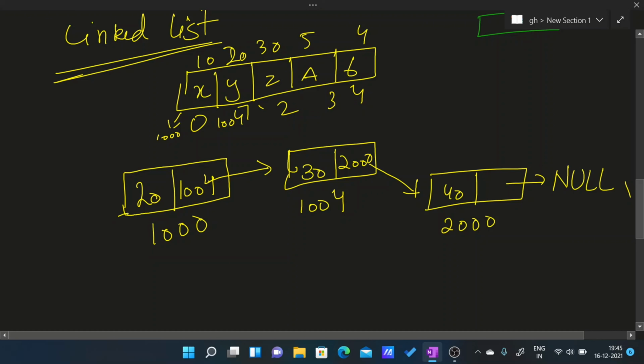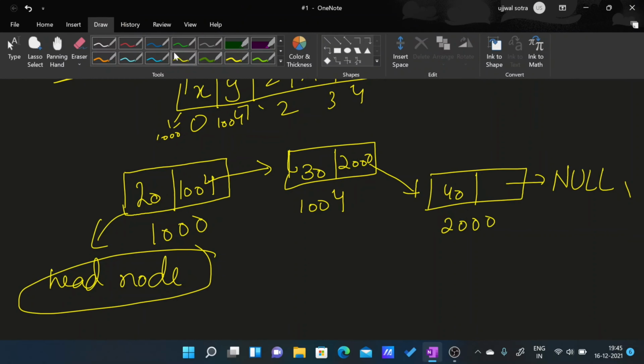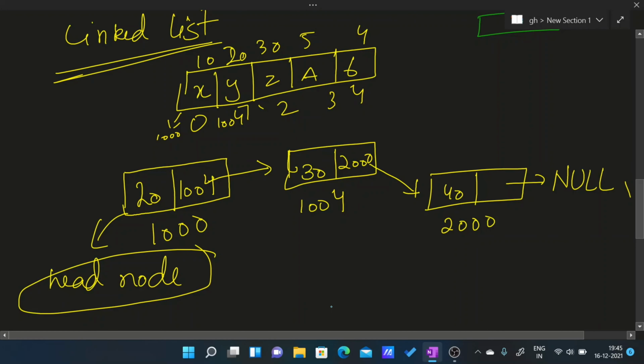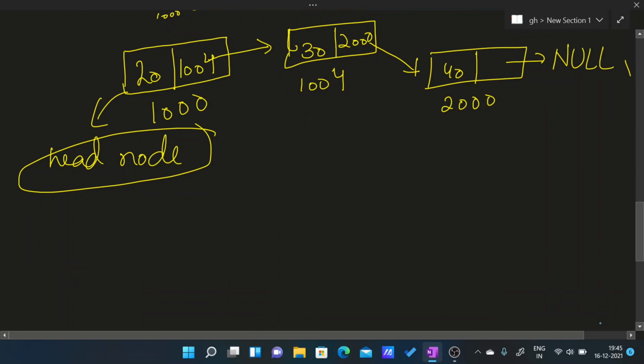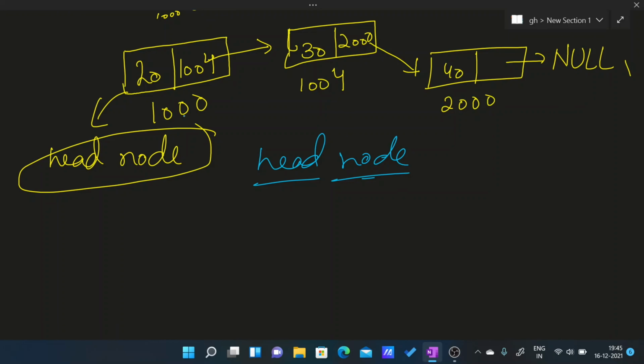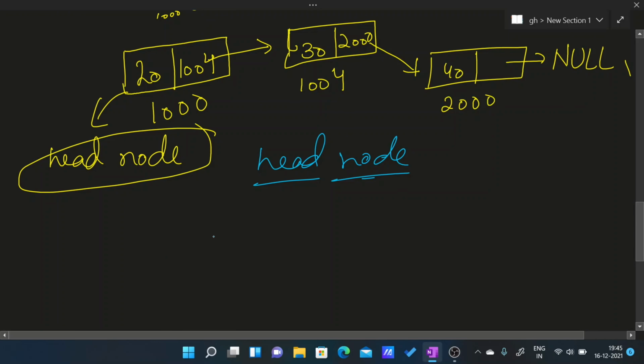And in the linked list, the first node is termed as the head node. If you are doing competitive programming, or if you have ever been on LeetCode or some of these platforms, when you are solving questions for interviews or practicing, you will always be given the head node. In most of the cases, like in 80 to 90%, you will be given the head node, and you have to then perform the certain operation which is asked in the question. So the head gives us access to the complete list.